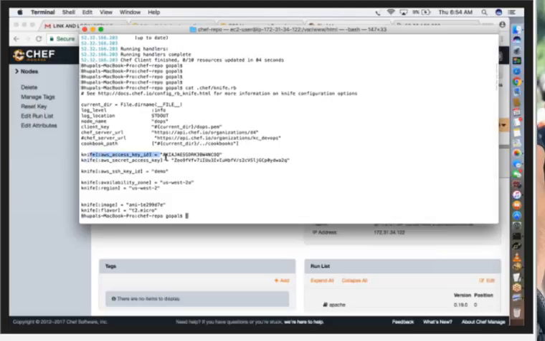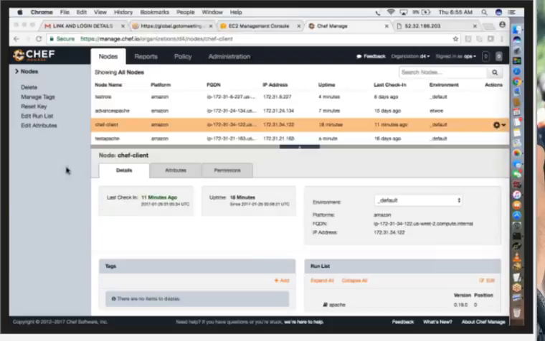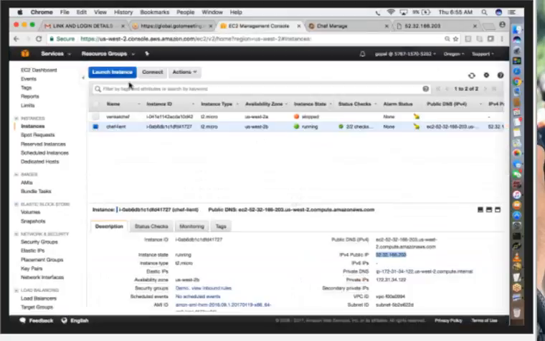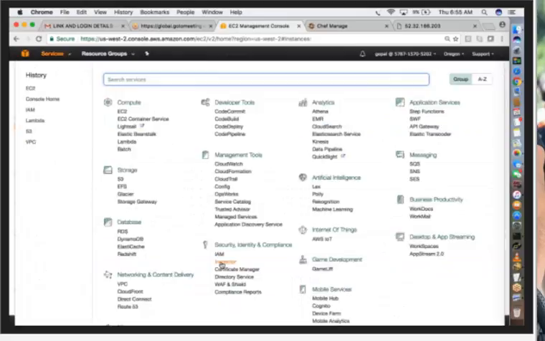To get an access key and secret key, go to amazon.com. Here go to services, and in services select IAM, identity and access management.